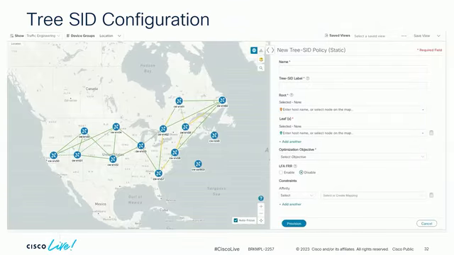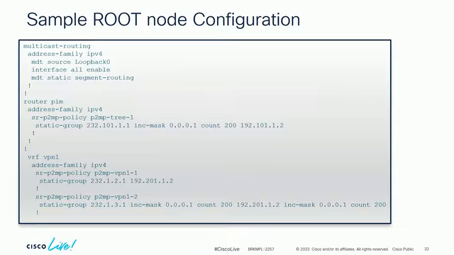With Crosswork 5.0, the tree configuration can also be performed from the Crosswork UI. So under traffic engineering, we can create the tree SID. And again, if you look into the essential details that need to be filled in, it would be the root node, the set of leaf nodes, the candidate path information, the constraints, and other details. So with this, the path computation element will be able to build the point-to-multipoint tree and instantiate those state entries on the relevant devices.